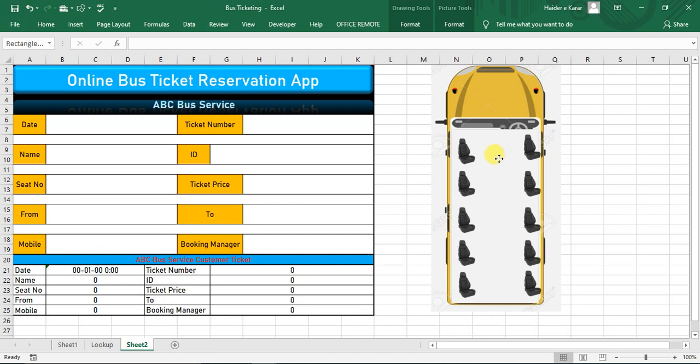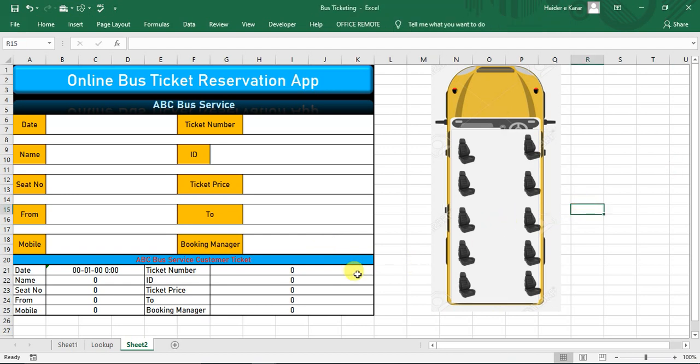So this is my bus interface and everything. What I give as names: the first is 1, this one; the other is 2, this one; the other is 3, this one; and this one is 4. Okay, so here is everything.